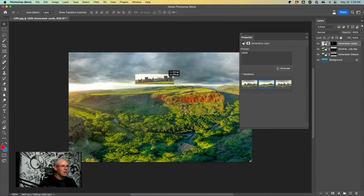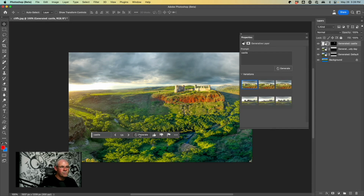So that means if I want to move the castle over here, how am I going to blend that in? So I have to now use maybe content aware move, or content aware fill. I use different things to move it. Or I can generate a new castle here. So I need to choose generate, and this will generate a new castle, and it'll make it fit in here. So watch this. This will fit perfectly. But the one caveat is you move that original castle on its layer, and then click generate again.